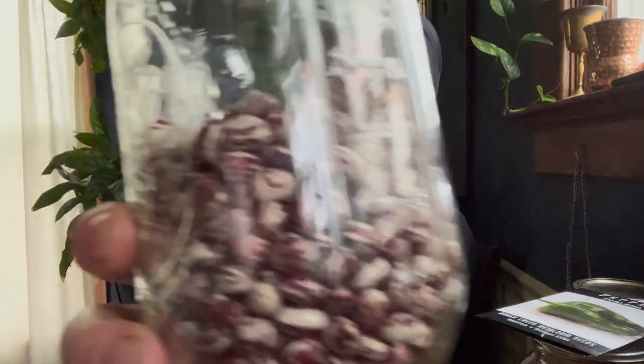Next thing on the list is beans. Beans are your friend — full of fiber, nutrients, energy, vitamins, and minerals. Once you dry them, they store pretty much indefinitely, definitely for a couple of years no problem. The ones you grow yourself are light years beyond the kind you get from the store. My absolute all-time favorite bean is the Good Mother Stollard bean — very delicious, beautiful too. There's no other bean that compares, in my experience, to the flavor of these.